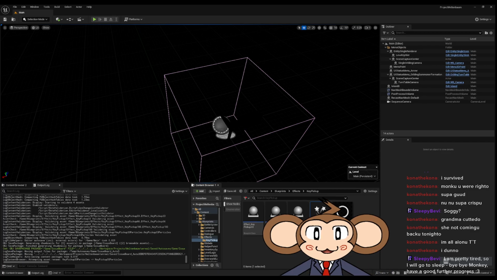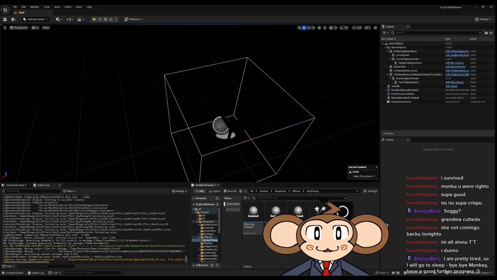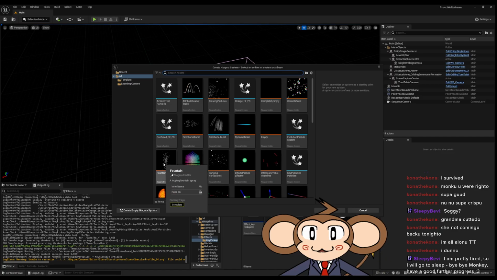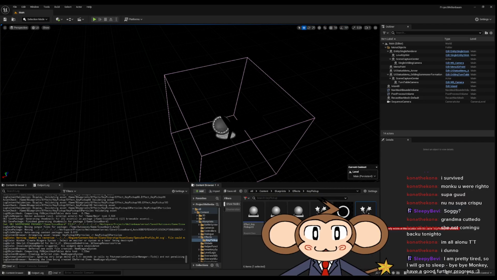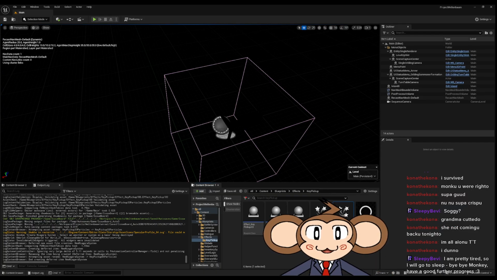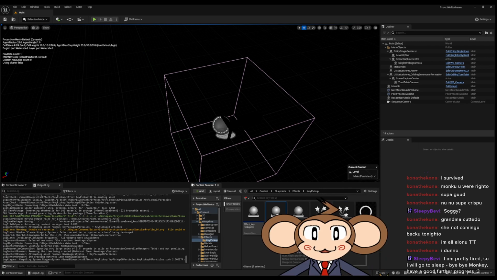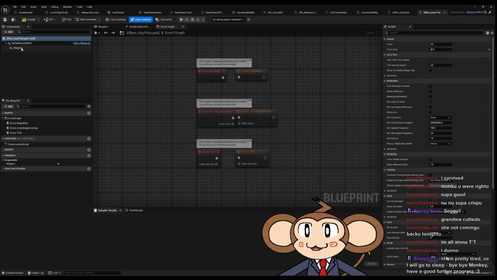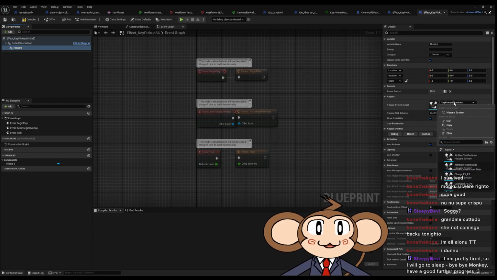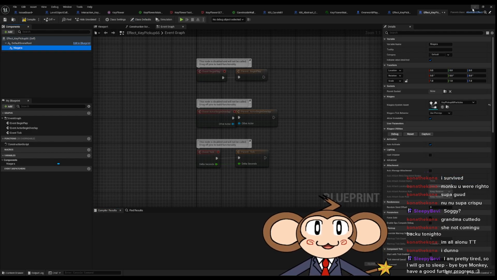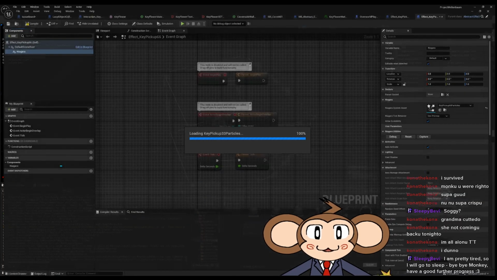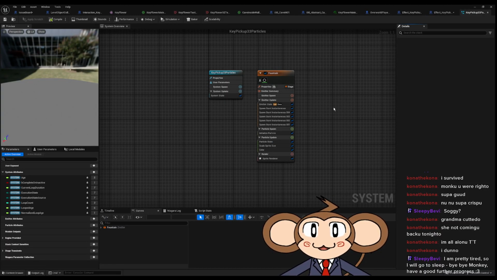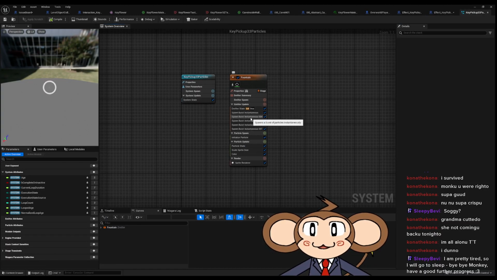Three X mountain, yeah, why not? 6, and add here. Need like time until it stops.